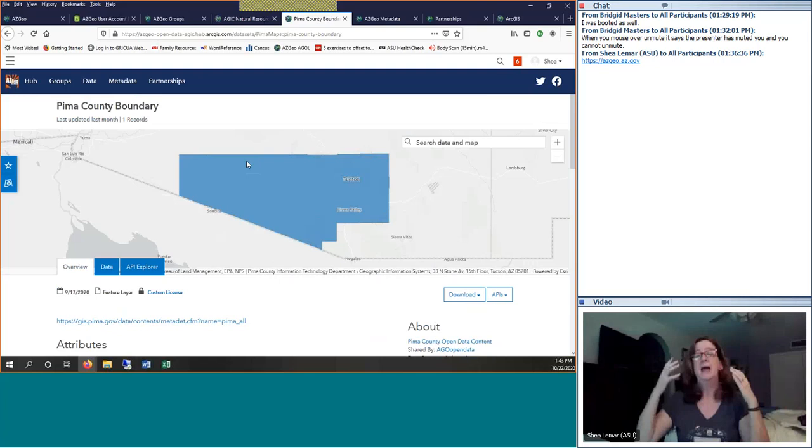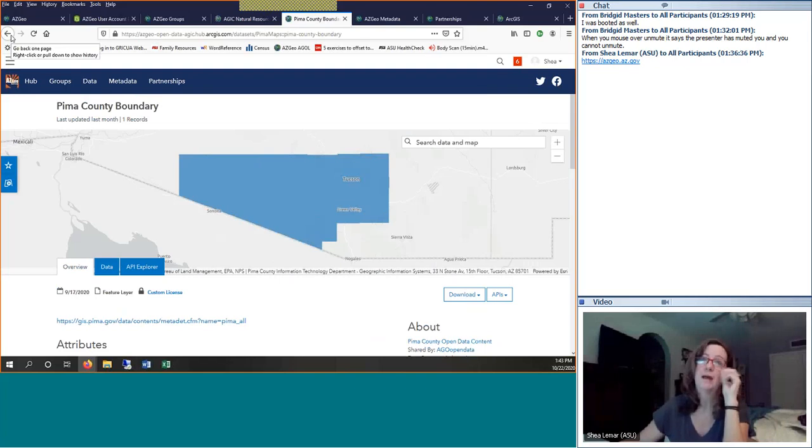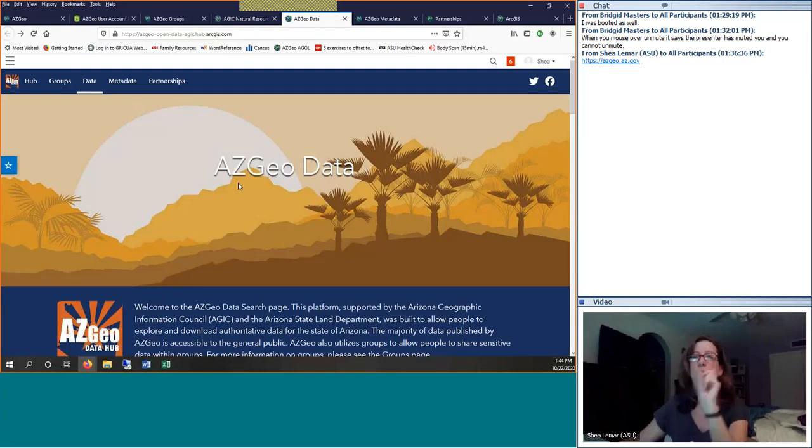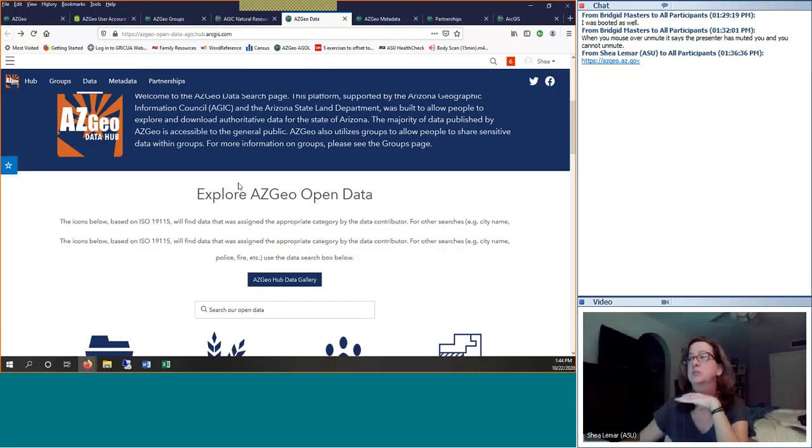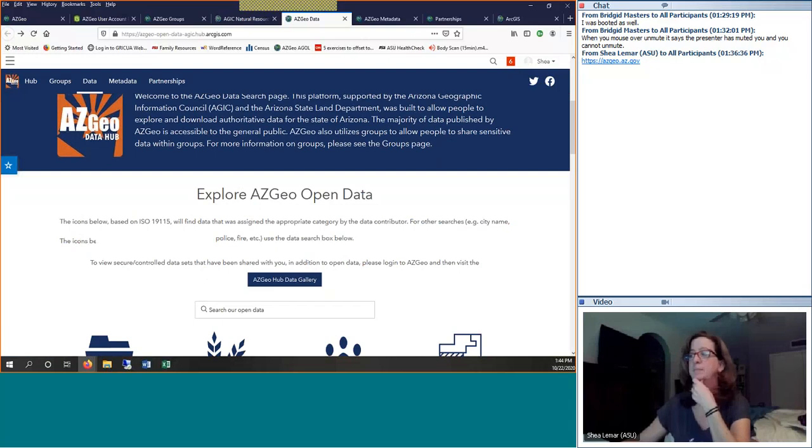We do a quick link up, and now if someone's on AZGeo, they can see that data as well. We're working to do that with a lot of the different agencies and organizations throughout Arizona. I personally want to go one place to find my data. I don't like having to search tons of different data resources. So I find that very valuable.